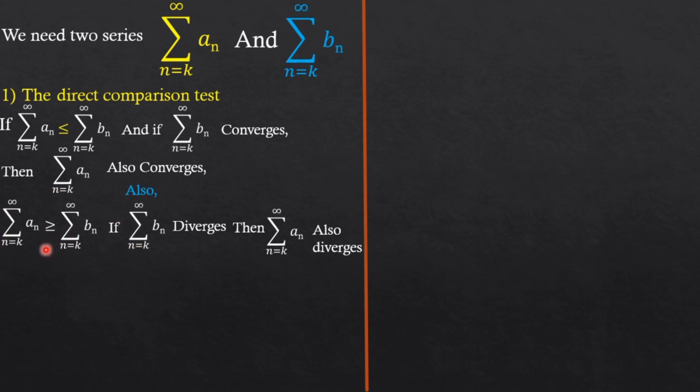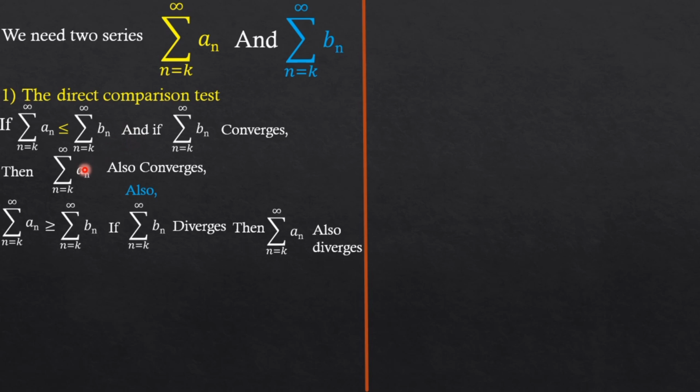If that other series that we know diverges, and our an is greater than the series we know diverges, that therefore implies an also diverges. In other words, guys, if we have a divergent series that is less than a series that we don't know, that therefore implies that the series we don't know actually diverges. Great. So guys, you can see that this version is completely opposite as regards to the other one.